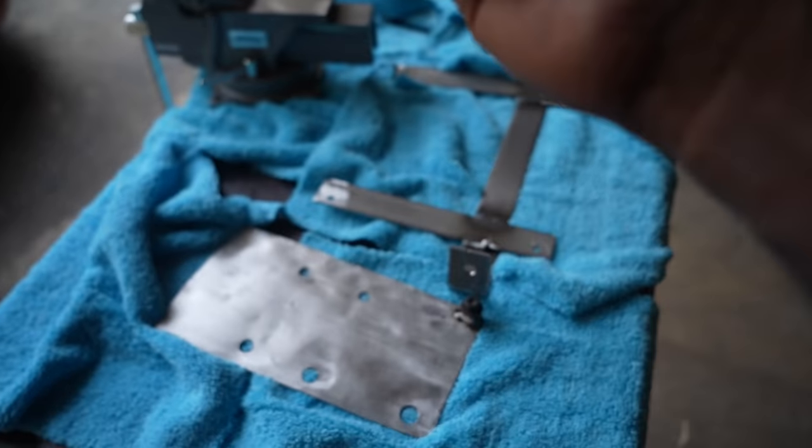So to pass through the firewall, we are going to tap into here. We're not drilling. You'll see in a minute, I'm going to show you. So take out this cover. This cover, you can use a 10 millimeter and just turn it a quarter turn, and you take this out.